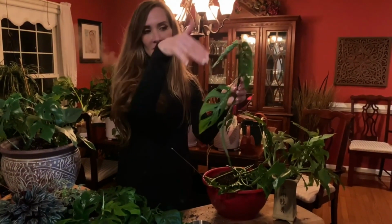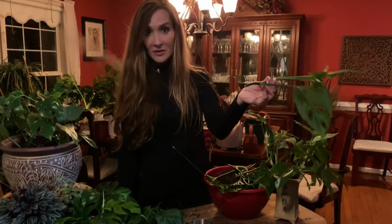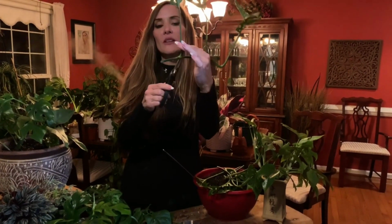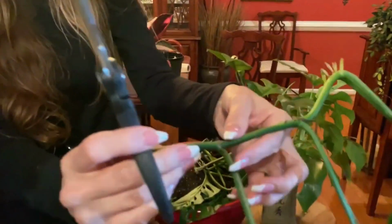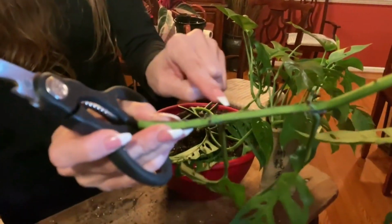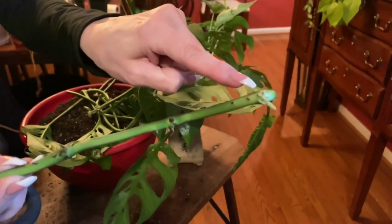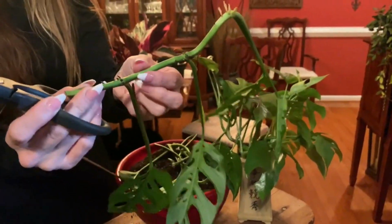This is the easier one. This is the sort of more diva variety. And there are tons of different varieties, so just so you know. So what I would do is I would cut, so you have all of these aerial roots that are already growing. Look at that, that's crazy. This is the newest one, it's insane. But these are all aerial roots.